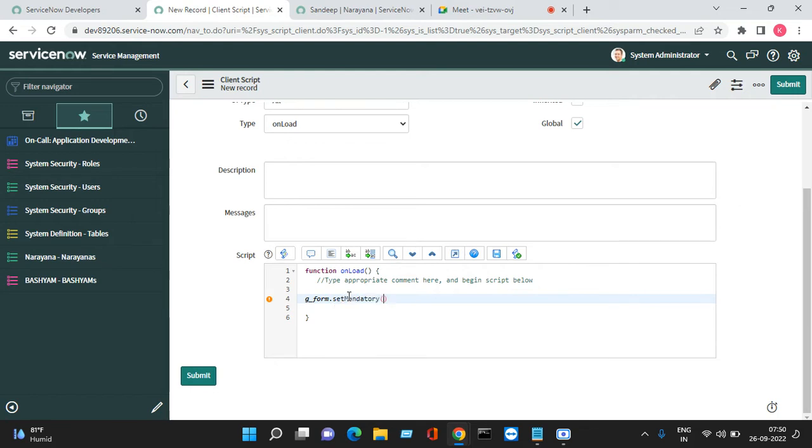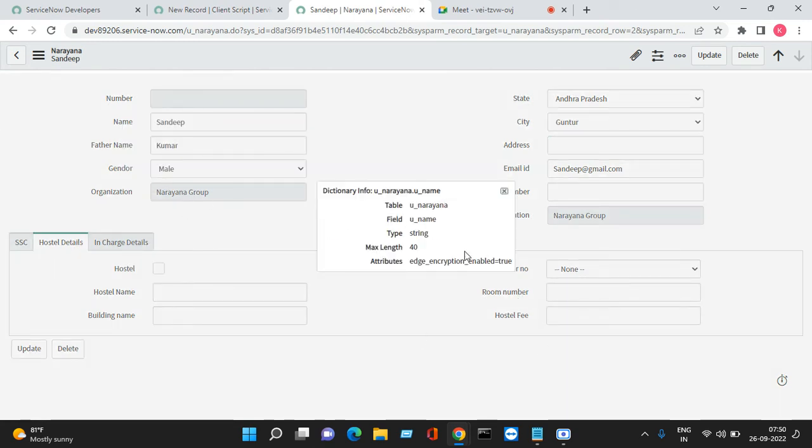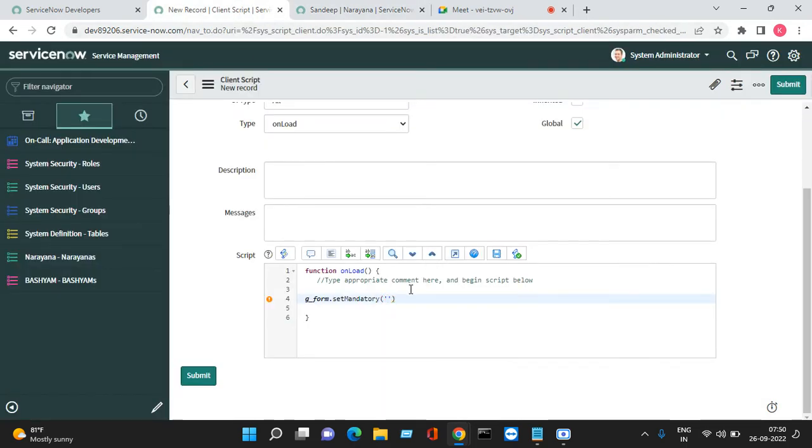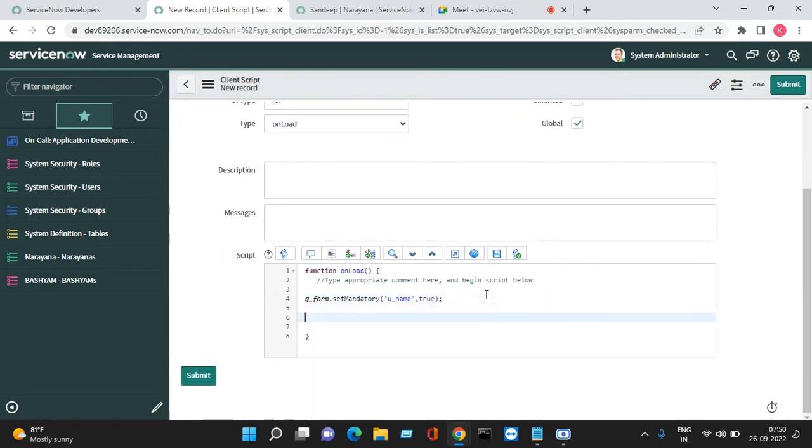which you have done in the last class. So I'm just making set mandatory. If you give set mandatory, the syntax you can see is field name and the value boolean. Field name is a string, it should be in string format, and after that the value is boolean, which is nothing but true or false. So if I open this one and boolean, I'm just making true.